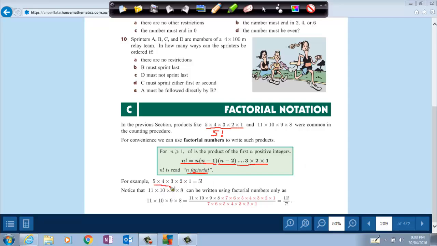And so there's an example there of 5 factorial. If we wanted to do, say, 11 times 10 times 9 times 8, and we're not going all the way down to 1, we can express that in factorial form by calling it 11 factorial divided by 7 factorial. Because the 7 factorial is 7 times 6 times 5 all the way down to 1, and that's on the top and the bottom, so they are going to cancel out, and so you're left with 11 times 10 times 9. Right, so that's how you would write 11 times 10 times 9 times 8, 11 factorial on 7 factorial.